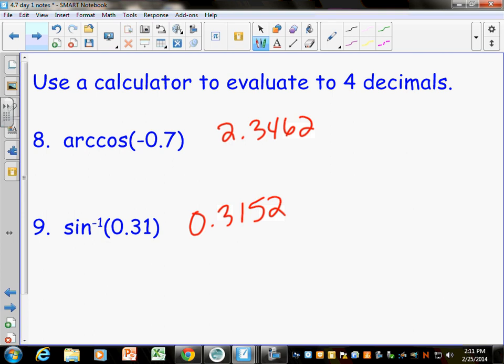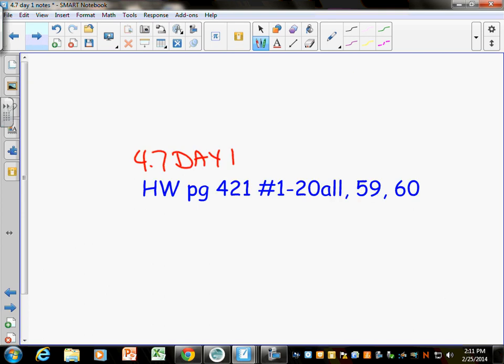Inverse sine of negative 1, inverse cosine of negative 1. Arc is the same as inverse cosine, just another way of writing it. 1 through 20, exactly what we've been doing. And I'm telling you, 13 through 20 are just using your calculator. 1 through 12 is without a calculator. That's the kind of stuff you're going to expect to see on your quiz on Thursday. And then 59 and 60 are multiple choice, which you also could do without a calculator.